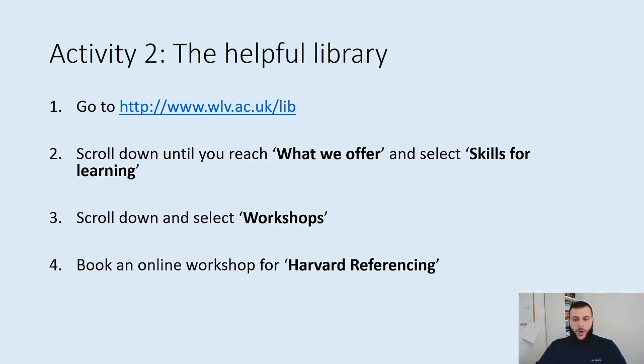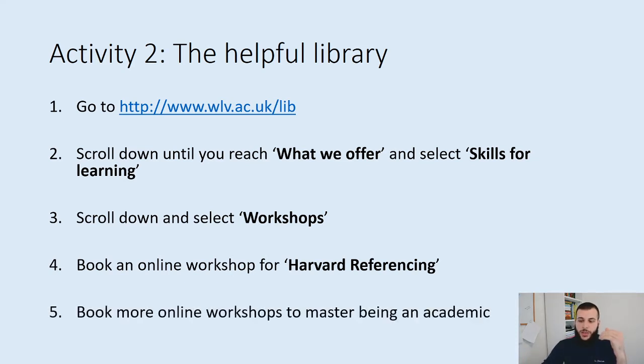We are going to go over this again in your lesson. However, I want you for now to book an online workshop for Harvard referencing, and there's many more workshops that you can book yourself onto in order to become a master of this academic world. It's not as scary as it seems, it's not as bad as it seems. There really is just kind of like 4 or 5 different things that if you can get your head around and understand, the whole world of academia becomes very simple.